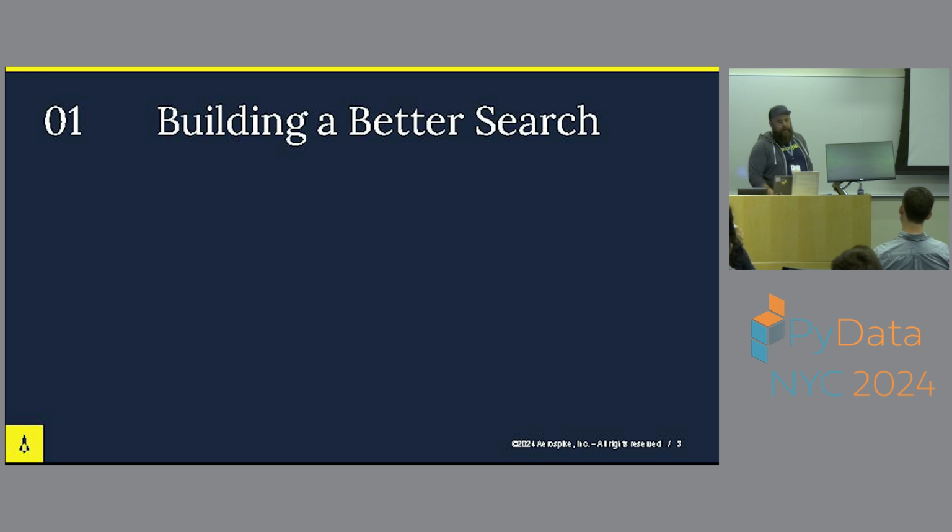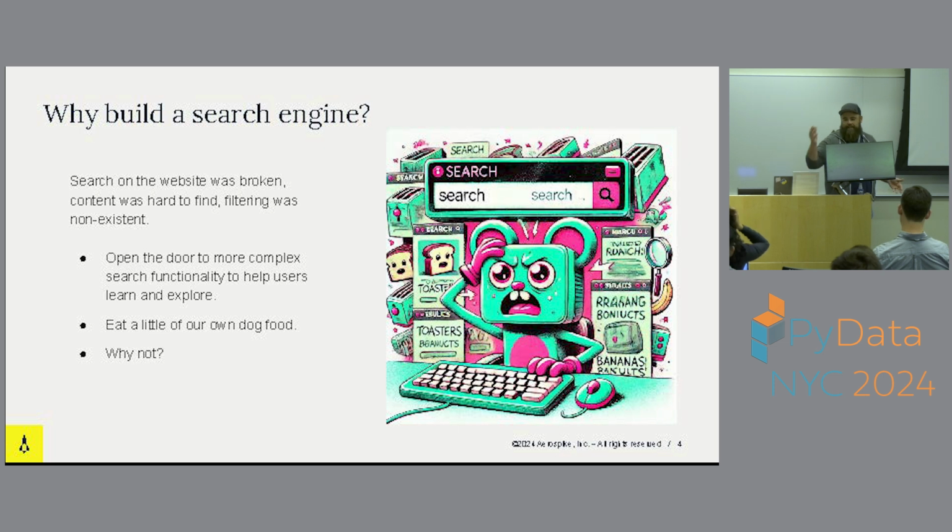All right, so why did we want to build a search engine? That image that you guys see there was actually created by ChatGPT. I asked it to draw me a picture of a search engine that's not really good at searching. I think it did a pretty good job, but then it added all of those toasters. And I asked it, what's with the toasters? And it was like, oh, they're just nonsensical and fun. Do you want me to put something different that's nonsensical and fun in there? I said, no, toasters are good. So we stuck with it.